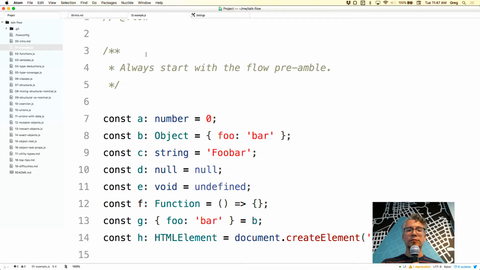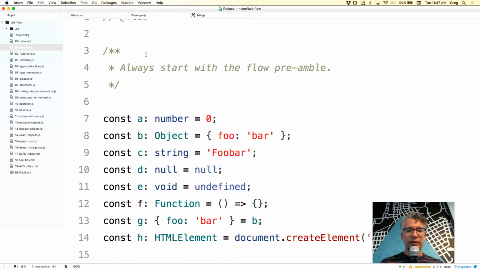A number. You can define things as an object, which is almost worthless because just saying it's an object doesn't give you much type safety. Strings. You can define something as null, and notice that null and void are two different types. Function is, again, another pretty useless, for the most part, type designation, because it just says, hey, this is some function that does something.